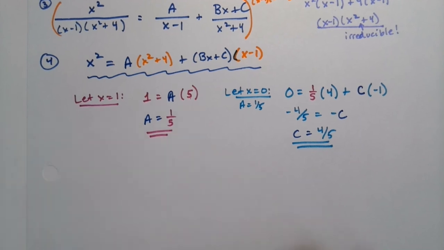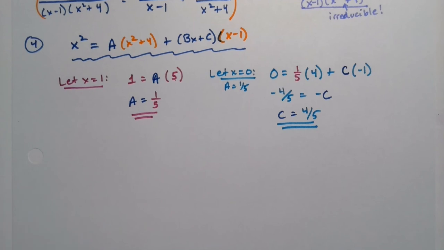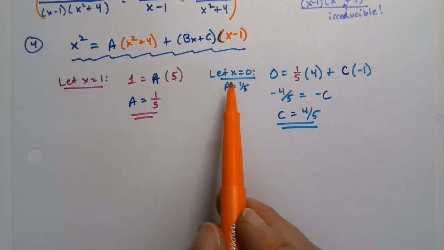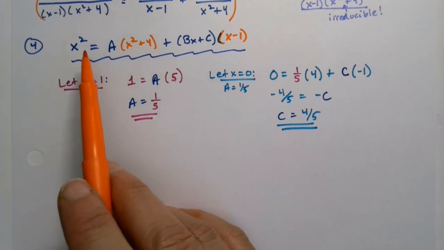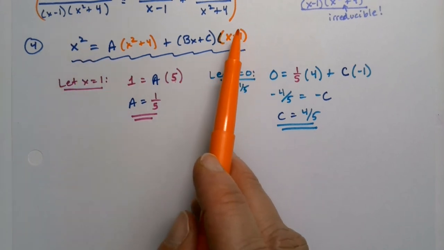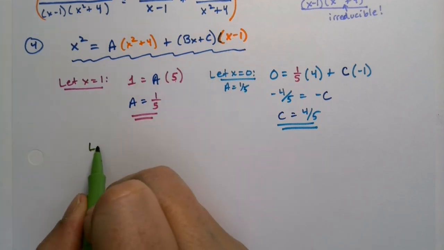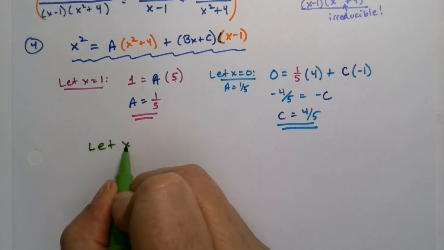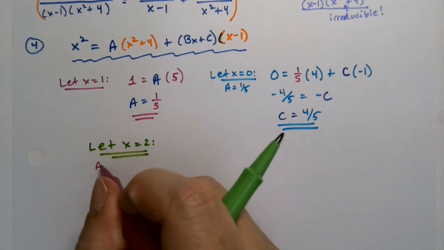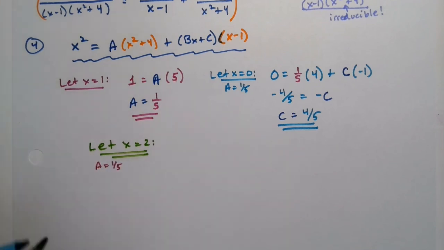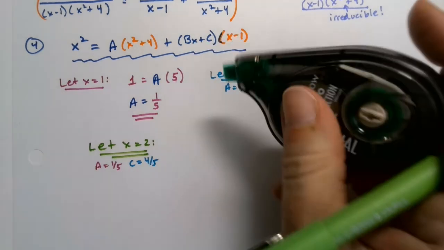All right. So I know that 1/5 and 4/5 are my A and my C. And then I just have to pick another number, something else that I think will work out nicely. So 1 is gone and 0 is gone. Those are my go-tos for a simple number. So you could choose 2. 2 might be nice because it would make this term turn into 1. So yeah, I think that's what we'll do. We'll do 2. My other option would have been -1, but let's let x equal 2. Now keeping in mind, A is 1/5, we know that, and C is 4/5. Oh, I should have kept that pink. Sorry about that.